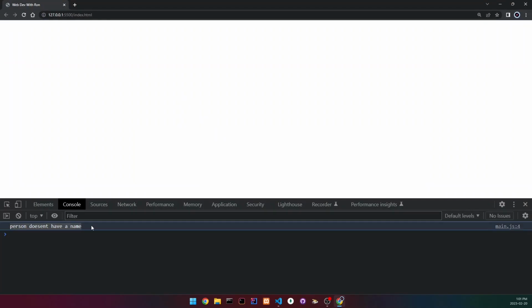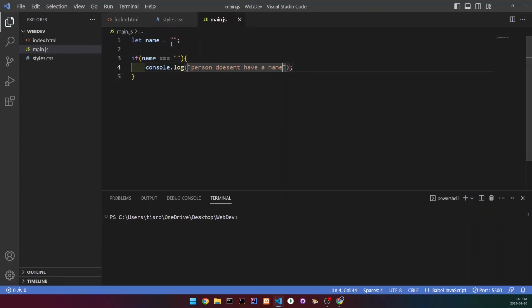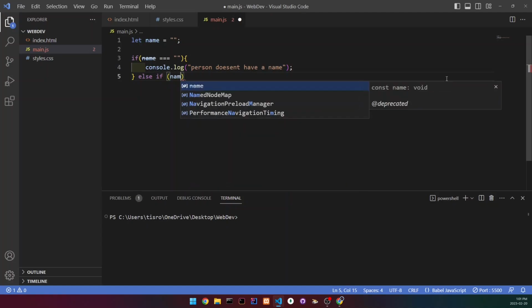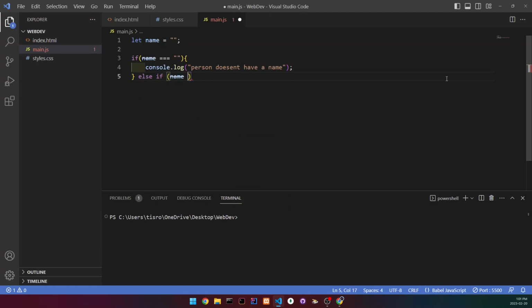So you can see that it still works the same way with our numbers because it's a variable and it works the same way. So we can do something like this. Actually, else if we can do something like this. So name, and then what we could also do is doesn't equal to, and so this exclamation mark, it just means that it doesn't.